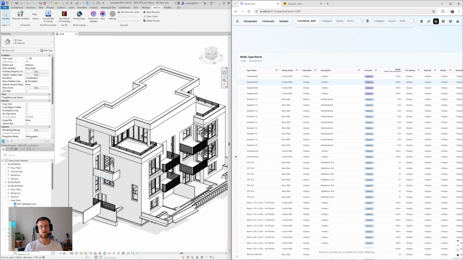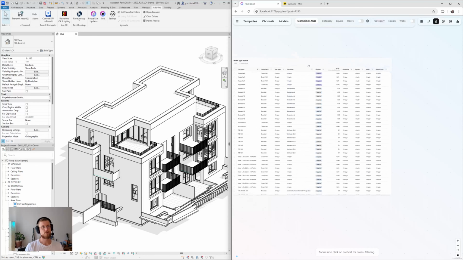For this one, the function is typically quite useful, whether it's exterior or interior, because that makes a big difference. Also, above ground and below ground would be good information to provide here. Then you export all those. It goes like this: you just export this to Excel. And then you switch over to your agent software, use the prompts as I described, and let it run.